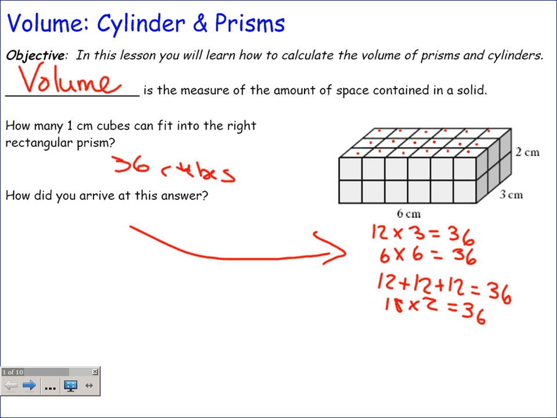Whatever we defined our base as, in this case the front, in this case the right side, in this case the top, whatever you do, you're doing base times your height. Or in other words, the area of the base times the height is going to equal our volume. So the area of the base times the height. That's what we're doing. Same.